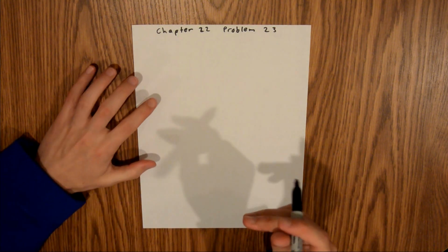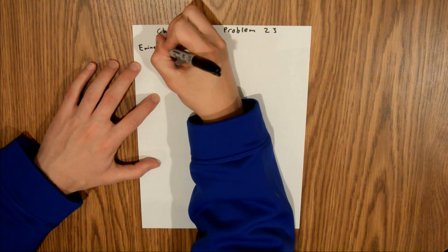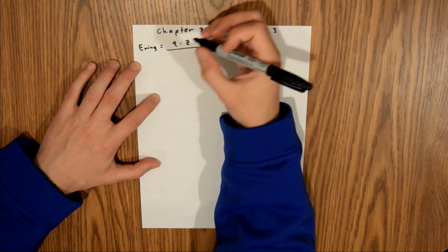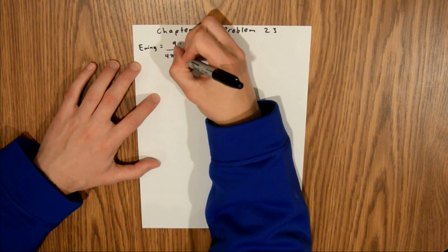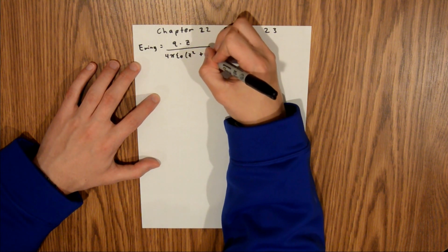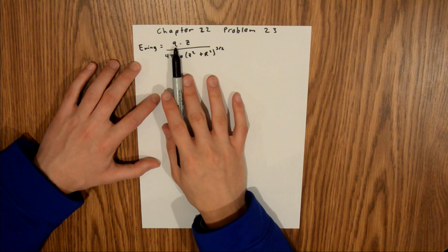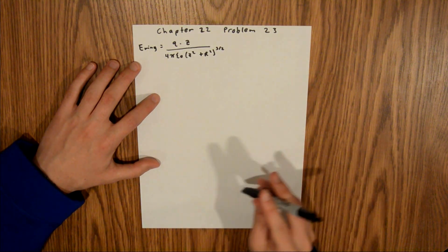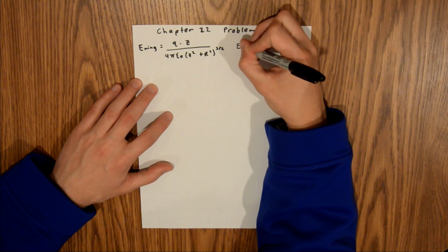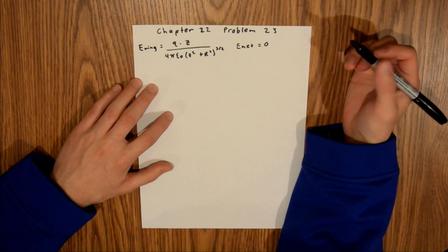And so we know that the electric field produced by a ring is equal to the charge times z divided by 4 pi epsilon sub 0 times z squared plus r squared to the 3/2, where q is the charge of the ring and z is some distance from the center of that ring. And in this problem we're told that E net is equal to 0 at point P, which is in the figure that we're given for this problem.